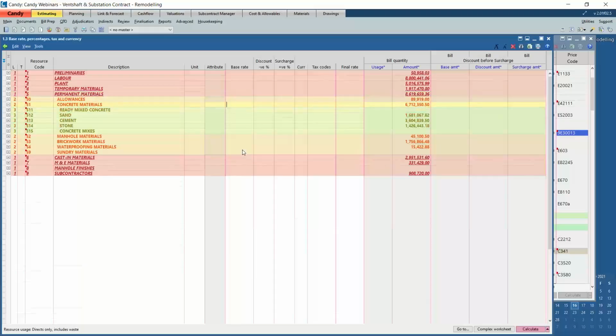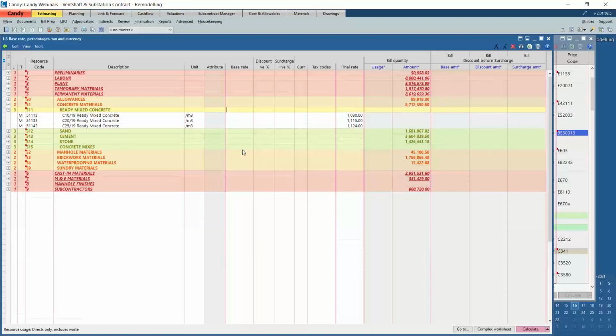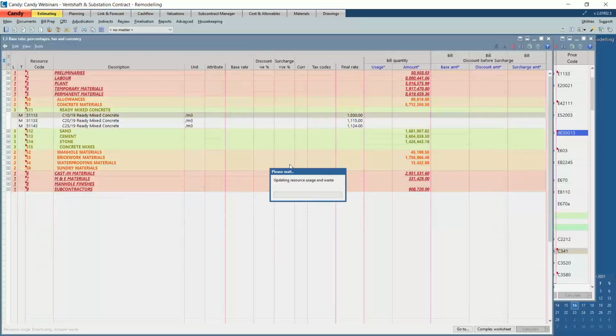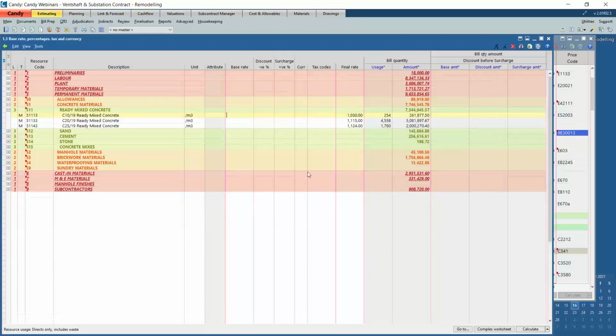So I'm going to scroll with the use of my heading level structure in place. It's easier for me to navigate and get to the ready mix concrete. Click on calculate so that the usage can be populated. So I have a clear indication of how much I am going to spend on each strength of concrete there and the value.